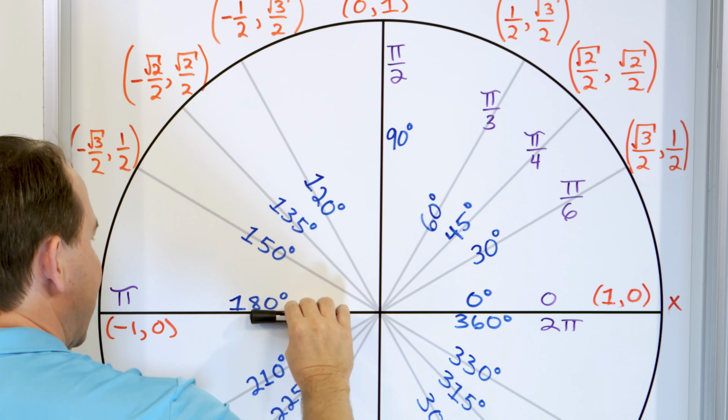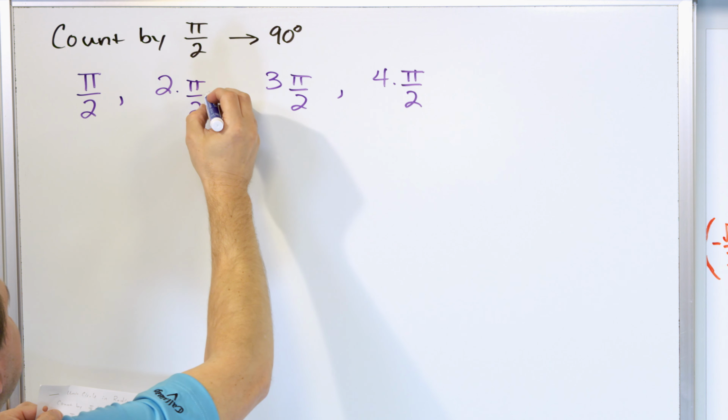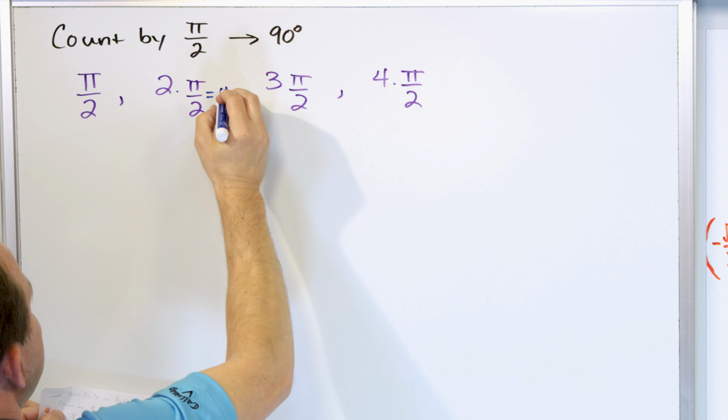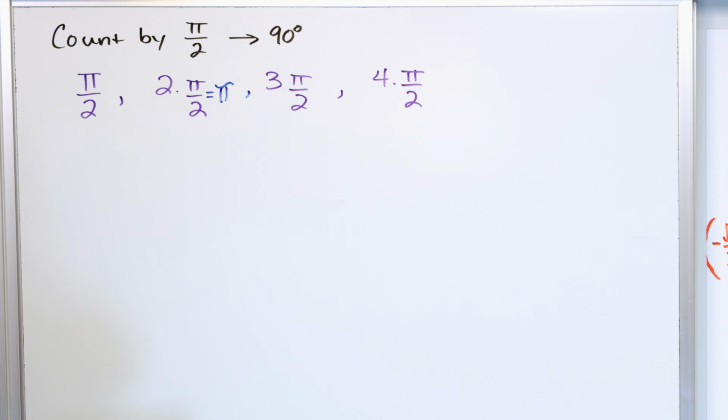Then it's 2 pi over 2. So it's 2 times pi over 2. But you see what's going on here. Well, let me finish it. 2 pi over 2. Then we have 3 pi over 2s. Then we have 4 pi over 2, right? So we have 1 segment, 2 segments, 3 segments, and 4 segments of this thing called pi over 2. But look what's going on. This fraction cannot be simplified anymore. But this one, you have a 2 on the top and the bottom. So what this boils down to is pi radians. It can be simplified, in other words.